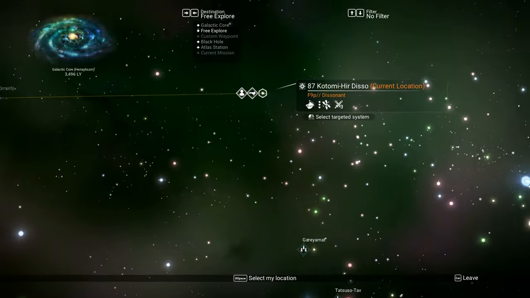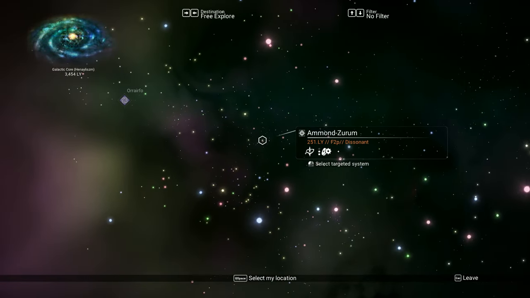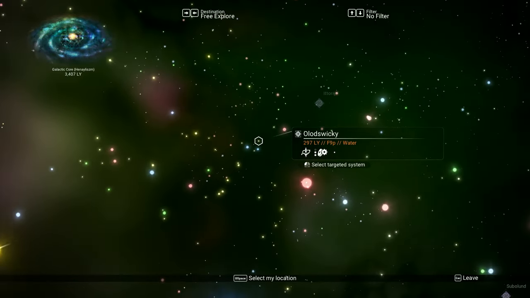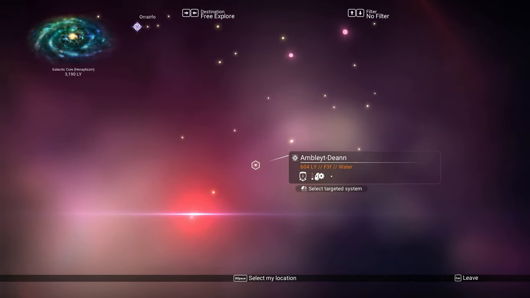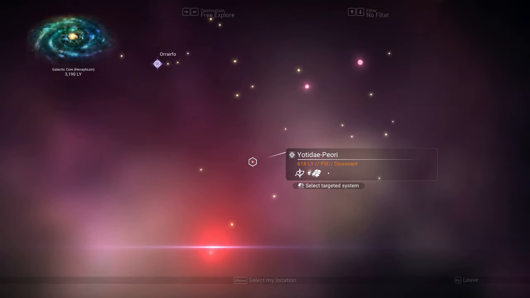Now I'm looking for a pirate system, as the pilots usually sell the kind of ingredients that we're going to need. Ah, here's a pirate dissonant system. I like that.